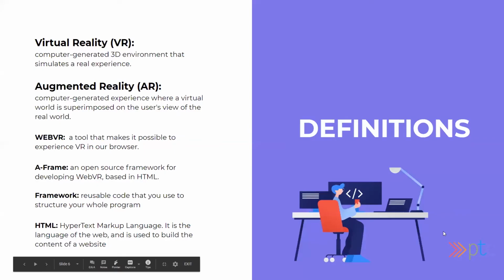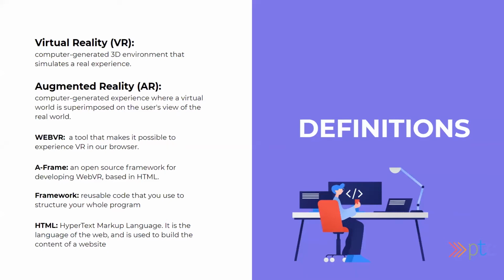So before we get started, we're going to go through some terminology. So the first thing that we're going to start off with is virtual reality. So virtual reality is a computer-generated 3D environment that simulates a real experience. You can move around and see the 360 views. The level of interactivity can vary from passively observing to device-assisted interactions. This is like what we're going to be doing today, with a simulation in our own browser. Though you may have also heard or seen VR headsets that you can wear to experience a 3D environment.